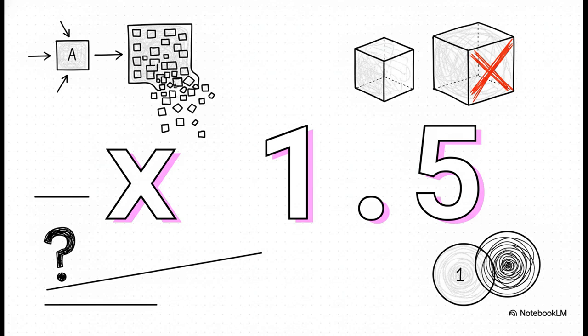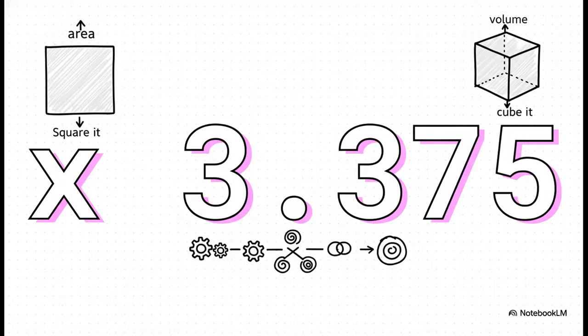It shows a complete misunderstanding of how scaling works when you move between different dimensions. Here's the rule you need to burn into your brain. Scaling works in dimensions. If you're dealing with length, you use the scale factor. If you're dealing with area, you use the scale factor squared. And for volume, you guessed it, you have to use the scale factor cubed. So the right multiplier isn't 1.5. It's 1.5 to the power of 3, which is 3.375. That is a massively different answer. And trust me, that's where the top marks are.